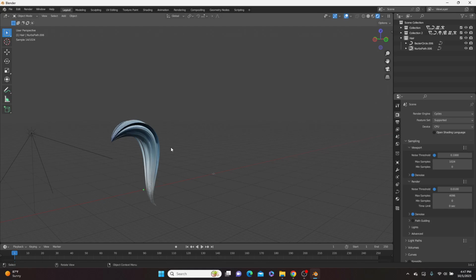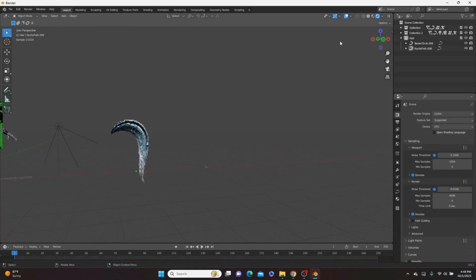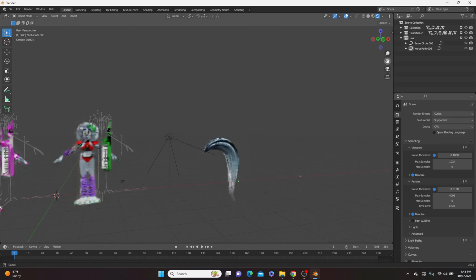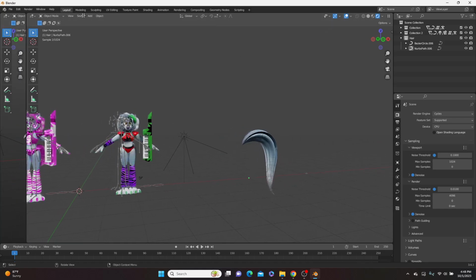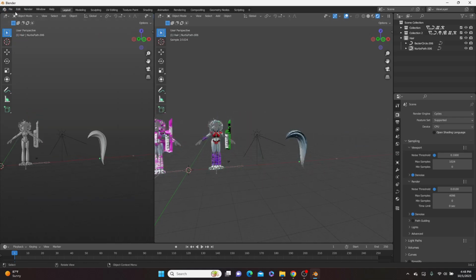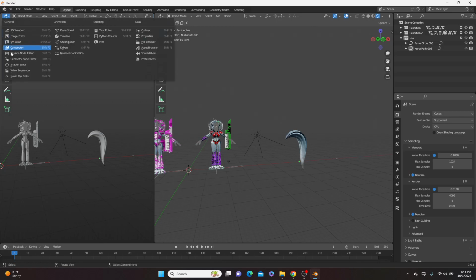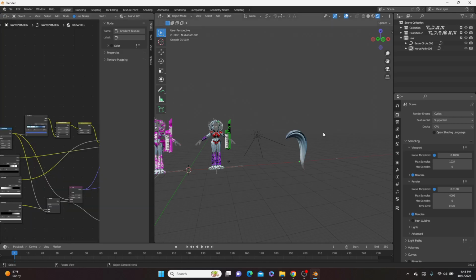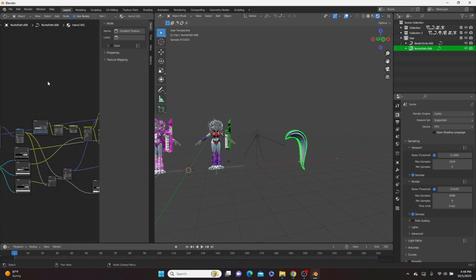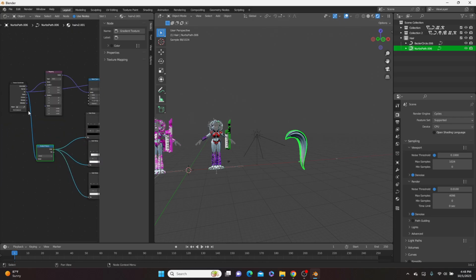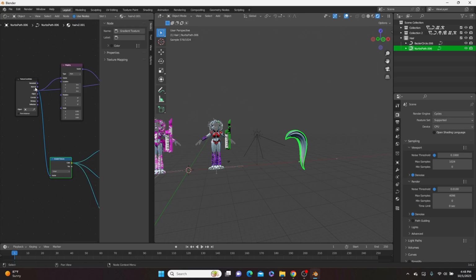Now I will real quickly go over how the hair texture is made. And since I have it on this, I can show you. So it has a texture coordinate, but it's not using generated or normal or object or camera or window or refraction or an object.